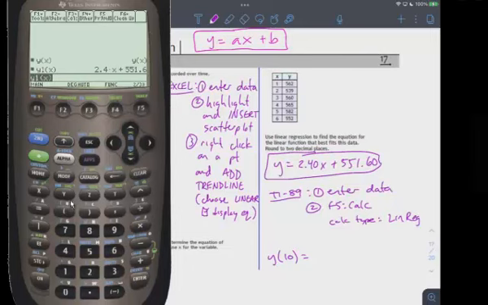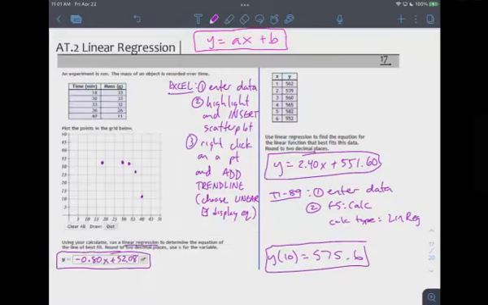Which means if I wanted to evaluate y1 at 10, I can evaluate that function using function notation, and it gives me my answer, 575.6, if that was what they were asking me to do. So if you have to extrapolate or interpolate the data, the TI-89 might save you a little bit of time. I still strongly recommend the Excel spreadsheet to do it, but you can use either one.